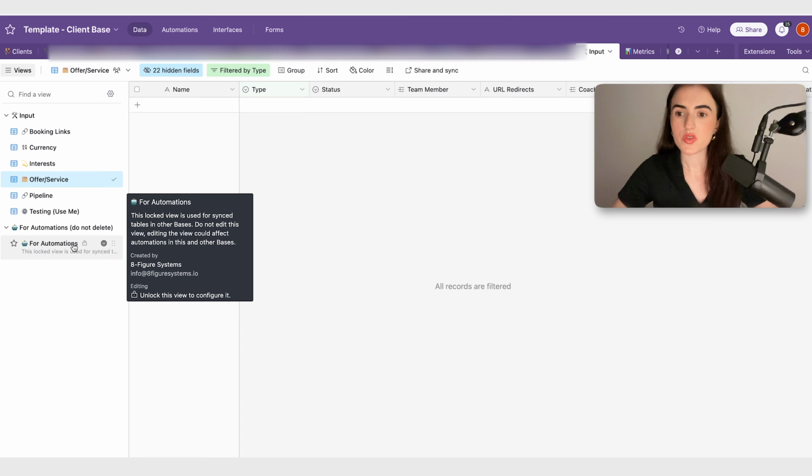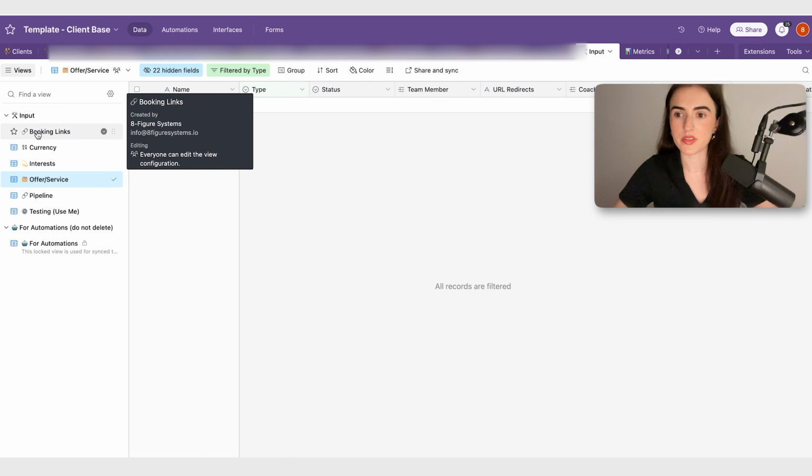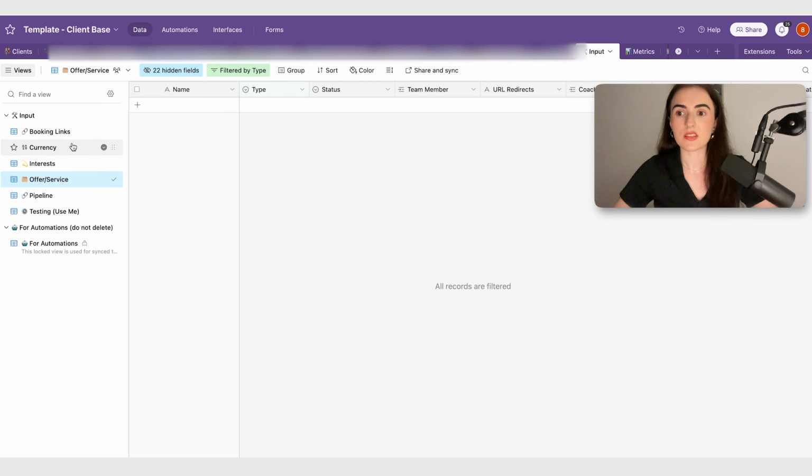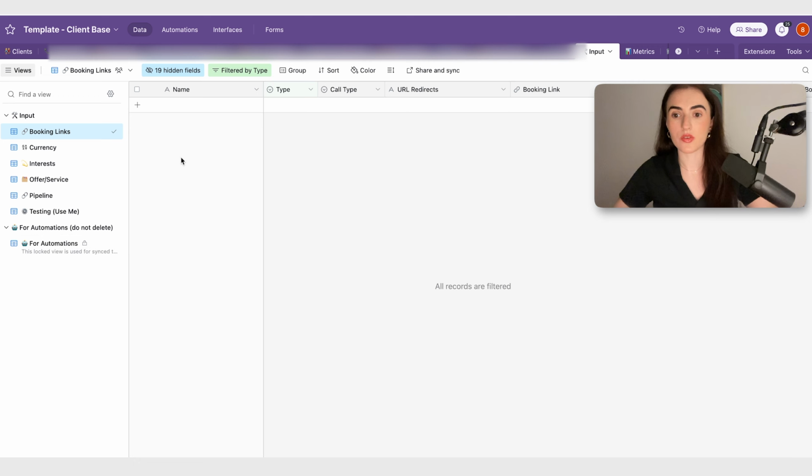There are situations where we have built automations that rely on, for example, this view only or another view. And it could be that the user will go in and add some extra filters or hide some fields right here. Now, what you need to do is, on every single table that you create, create a view for automations. That view will be locked and on a separate section. You're going to tell your users to not delete it or touch it whatsoever.